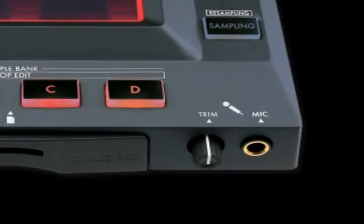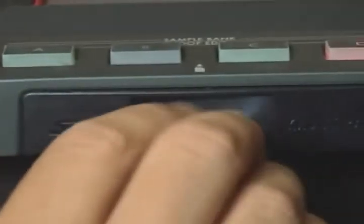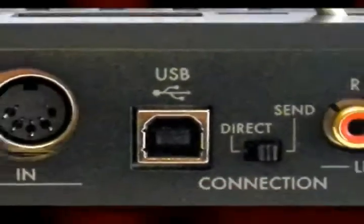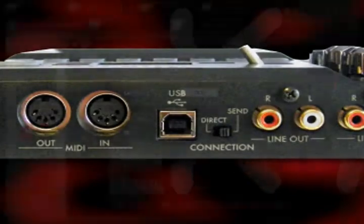On the front of the KP3, there are mic and headphone connections with volume and trim knobs. This SD card slot accepts standard, inexpensive SD cards up to 2 gigabytes in size. That's enough room for hours of samples. That USB port is great for sending samples to and from the KP3.